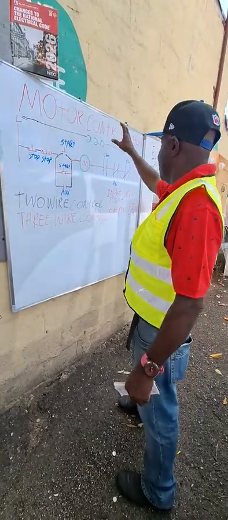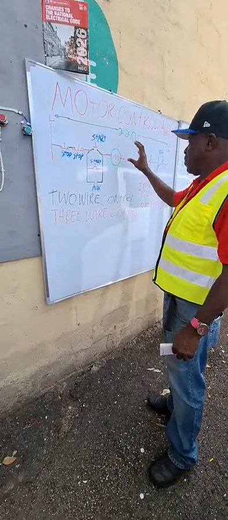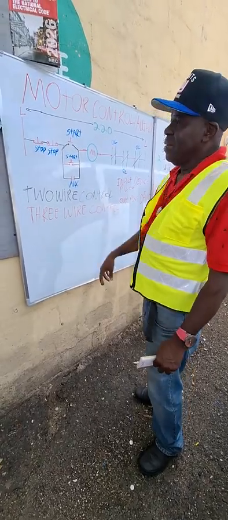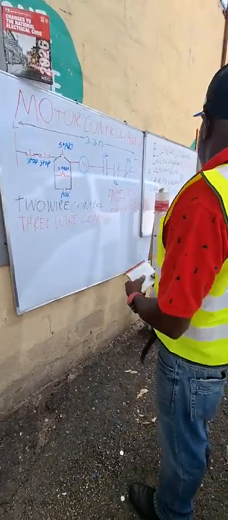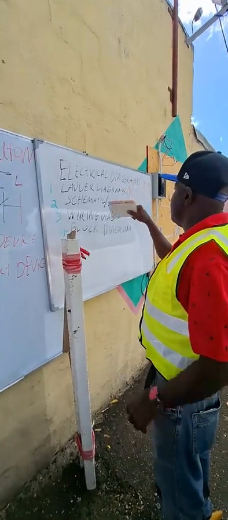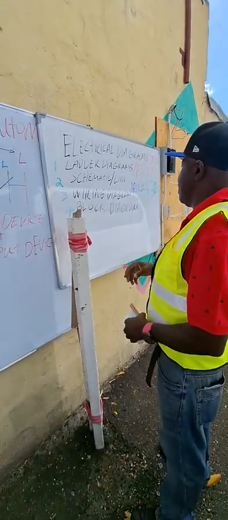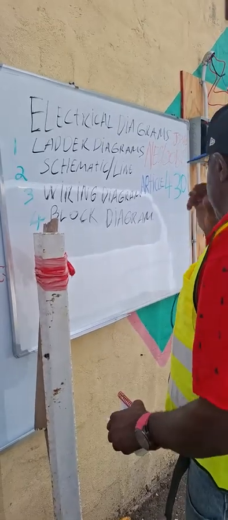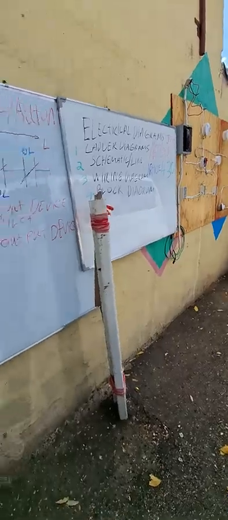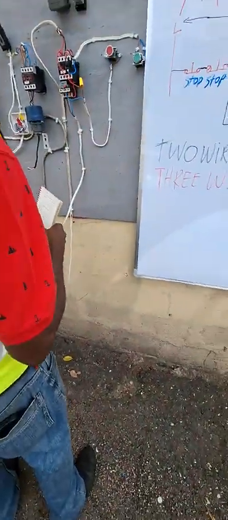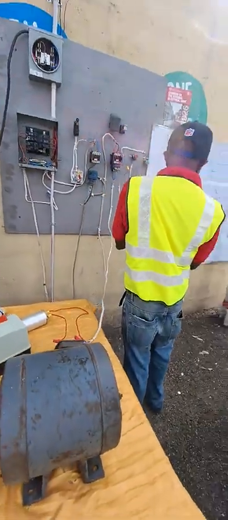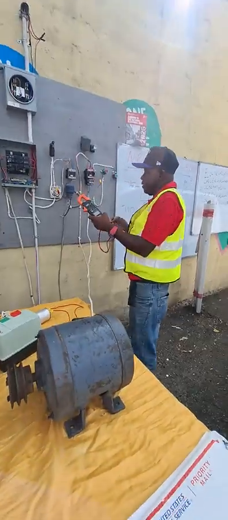So here we have it again, 2-wire control for a motor and 3-wire control, the schematic diagram for it. So we can go back over. Remember the different diagrams, read them: your electrical diagram, your ladder diagram, your wiring diagram, your block diagram. And you have a multimeter, so if you're troubleshooting, you can work forward and use a multimeter to trace the circuit while you're wiring, to determine any fault and make the correction.